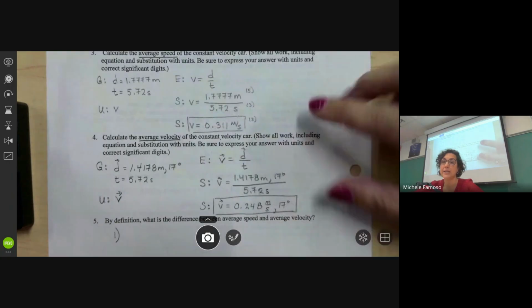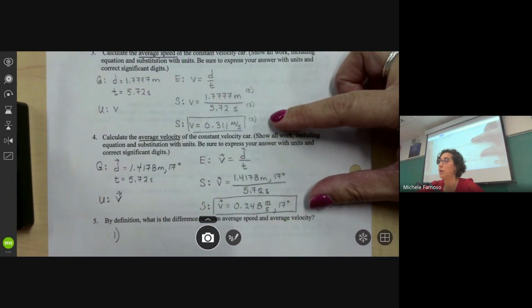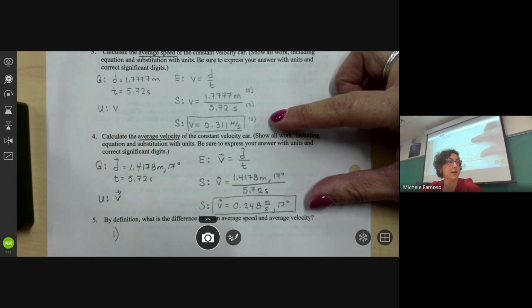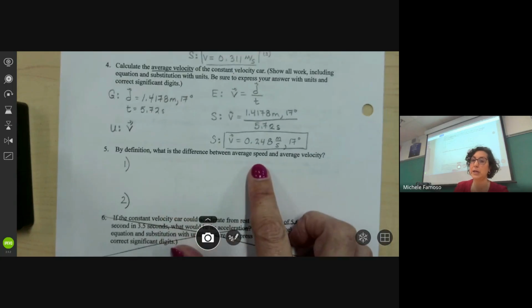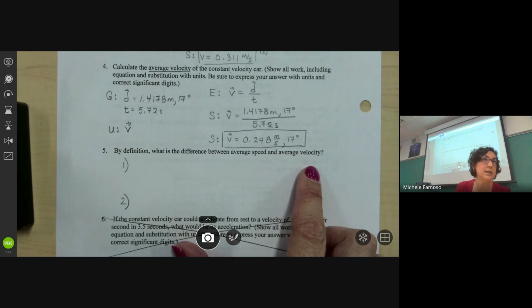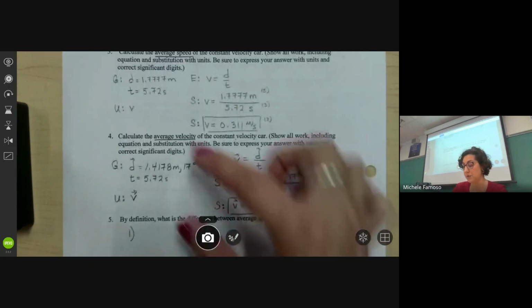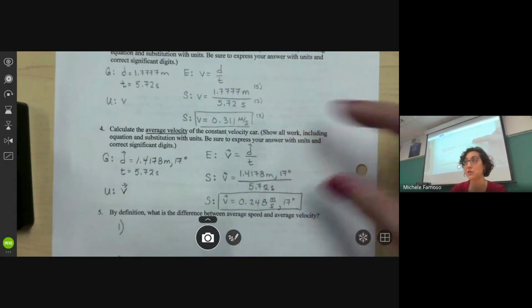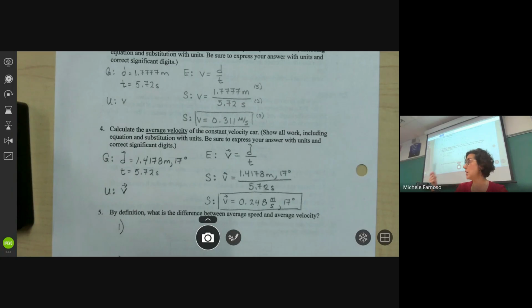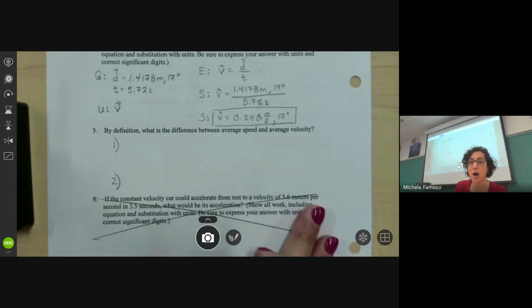The second has to do with the types of answers you get. There's something else different in the types of answers you get. Now, I'm not telling you what those are. You can discuss it as a group, but you need to come up with the 2 things that are different about an average speed calculation and an average velocity. One of them comes from the givens. I'm giving you a hint. And the other comes from the type of answer you get. All right, so talk as a group, figure out what they are, and then go ahead and address that here. And then that lab is done.